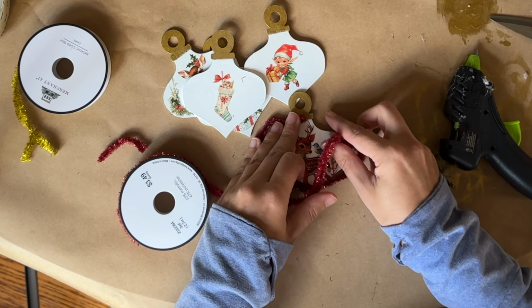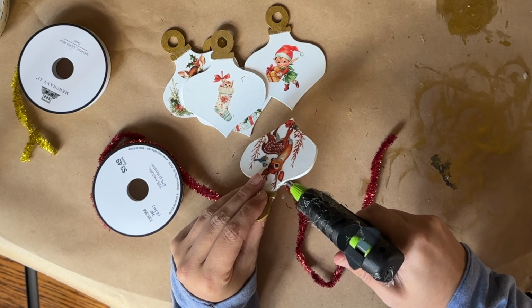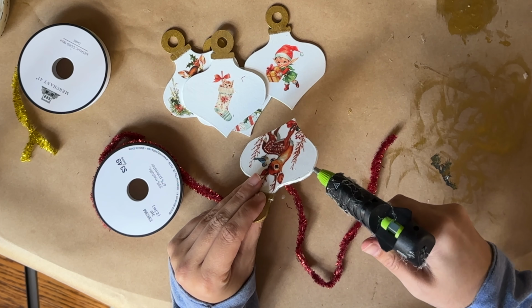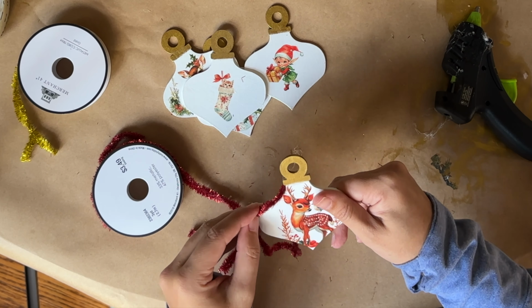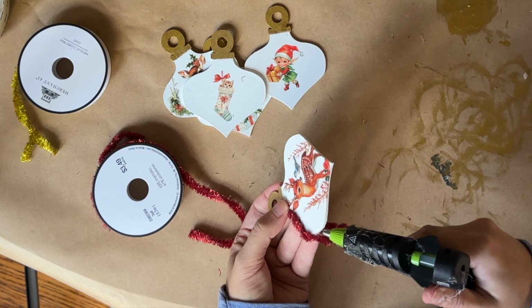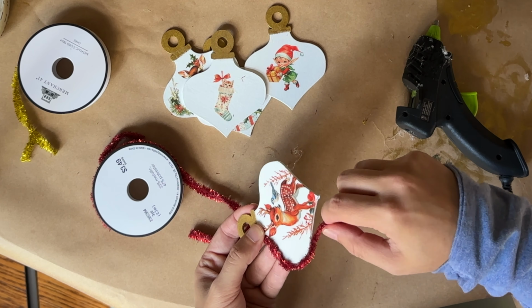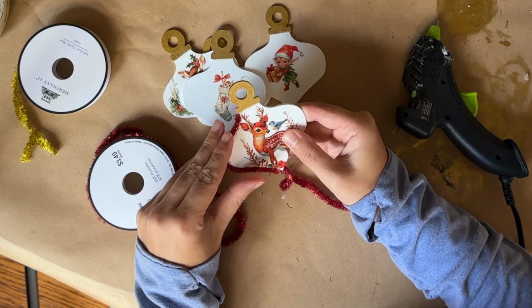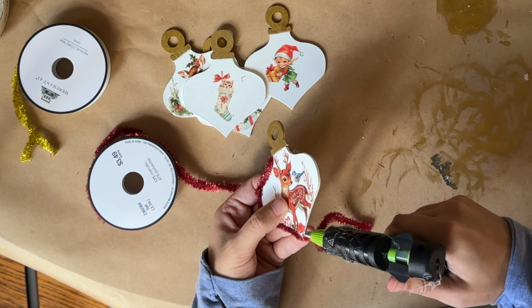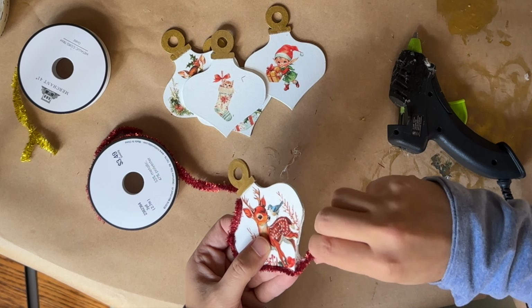I also used some of that red foiled trim on some of the ornaments that I thought looked a little bit nicer with it. That way I have 2 variations between the red and the yellow. And then also on these ornaments, I did seal them with some Mod Podge. I used a gloss because that's what I had, but you know, you could do matte or whatever finish you prefer. I thought gloss would make them look a little bit more ceramic-y, kind of. So I went that route, like you would see on a normal Christmas ornament. They're usually a little bit on the shinier side. A little glitter on these would be really sweet too.